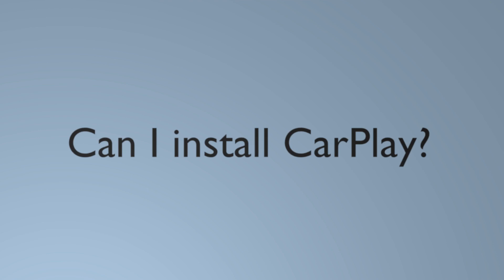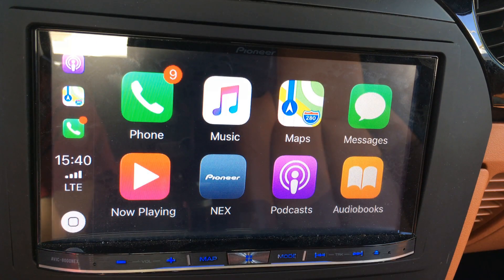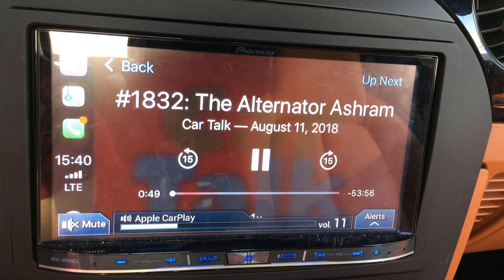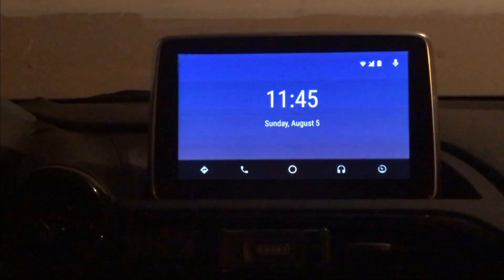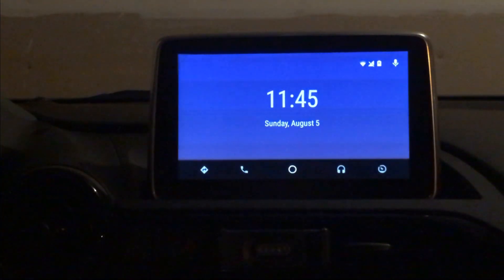Number four: will tweaks add support for Apple CarPlay? Probable answer: no. The maintainers of tweaks say they have no plans for it and to not ask for it. My personal guess is that it's much easier to get Android Auto working unofficially — you can run an Android Auto head unit on your desktop using the free Android developer tools, and someone has already done the hard work of making an open source Android Auto receiver and putting it on GitHub. The rest of the work was just to get that running on the MZD Linux system. CarPlay, on the other hand, is tightly controlled by Apple. As far as anyone knows, there's no open source code for a CarPlay receiver that would make it easy to build your own CarPlay implementation.